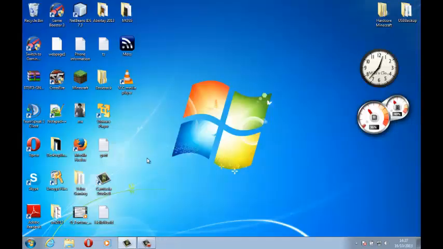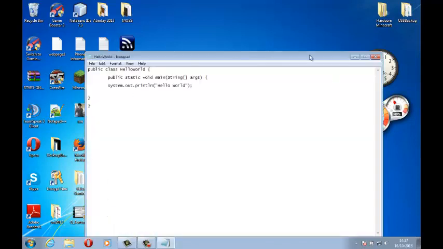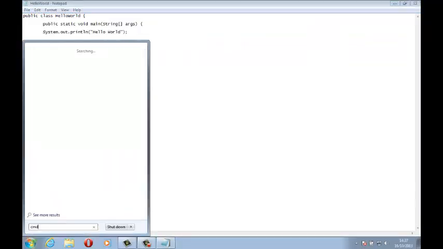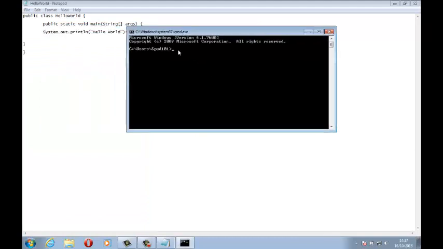So now we should have our Java program, well, our Java class, which is here again, and what you want to do is start the command line. So just go start cmd if you don't know what I did there. Now I know my class is on the desktop, so I'm going to go cd desktop, and all cd is, is change directory, so it's changing my directory to my desktop, because if I'm not in the desktop it won't be able to find the file.